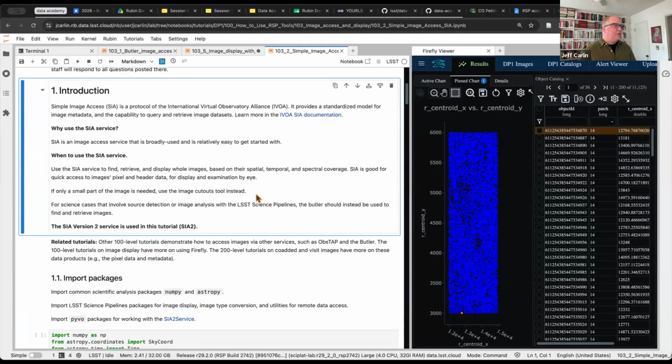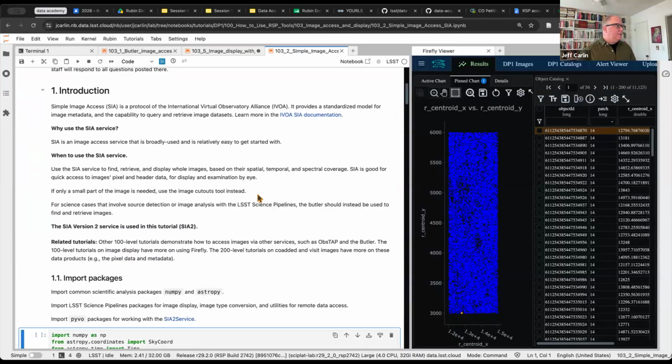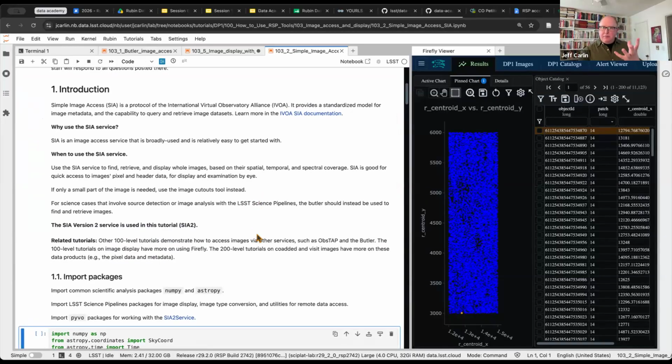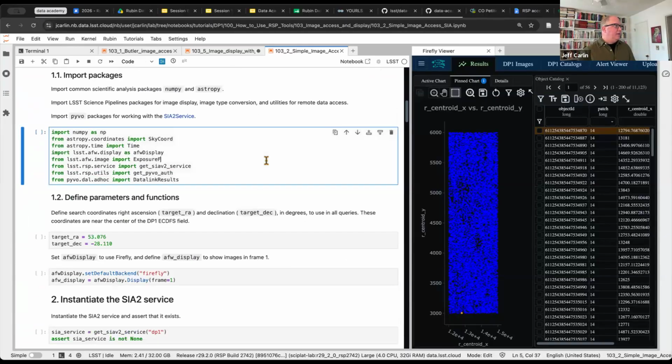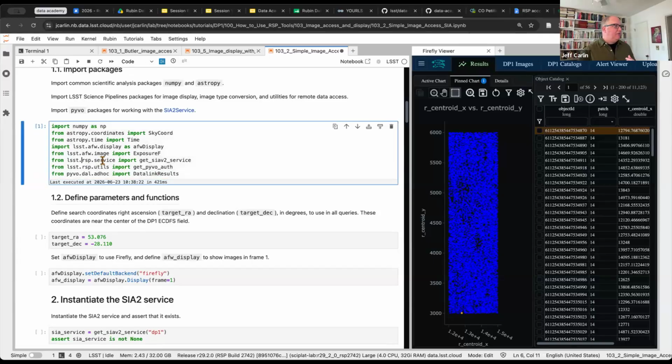So it is useful for finding, and in fact for manipulating, images behind the scenes. What we do here is we import from the RSP services this get SIA v2 service method.